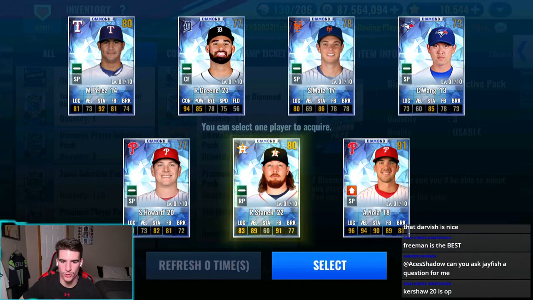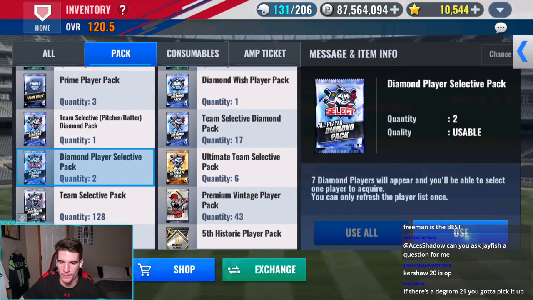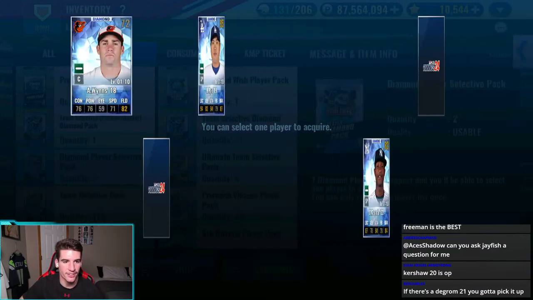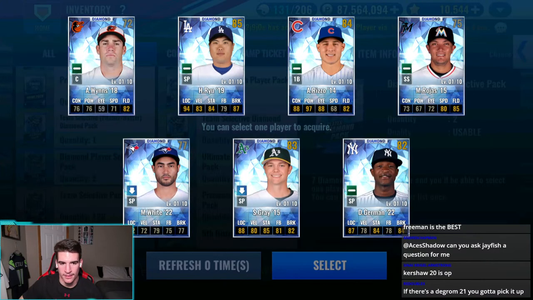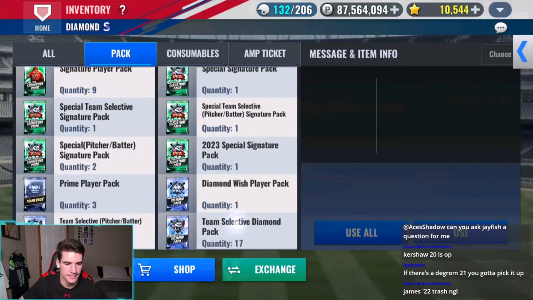We'll take the Astros troll for the one time. I'm the Ground 21, got to pick it up. I will, Red Double X. I promise you I will. I thought for a second I saw the Mets for like a split second. I was like, oh, there it is. But no, obviously not the Ground. I guess we'll go with the Ryu 19 troll. I mean, it's not the Dodgers deck, so I don't care.